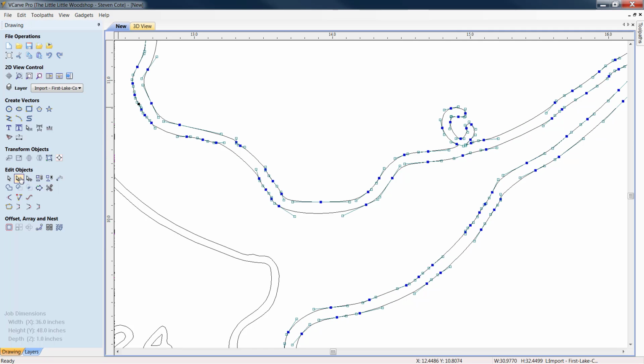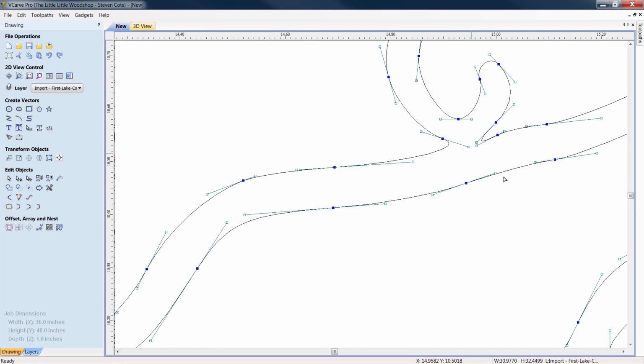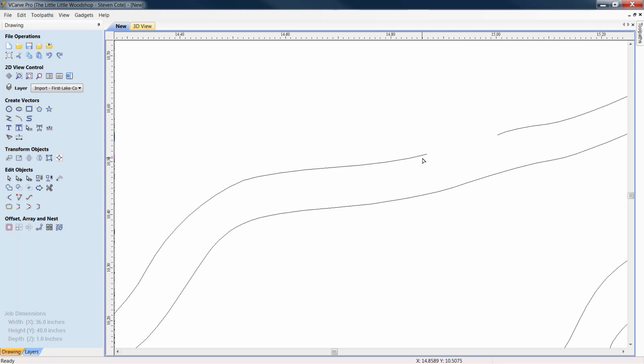We're going to come down to Edit Objects in Node Editing. And again, I'm going to come down here. I'm going to right click. I'm going to delete that span. I'm going to come over here. I'm going to right click. I'm going to insert a point, and then I'm going to right click, delete that span. Highlight everything up here. Just hit your delete key. We come back in. While we are still in Edit Objects, Node Editing, highlight him. And then we're going to come down here and we're going to close vectors with a smooth curve. Great.